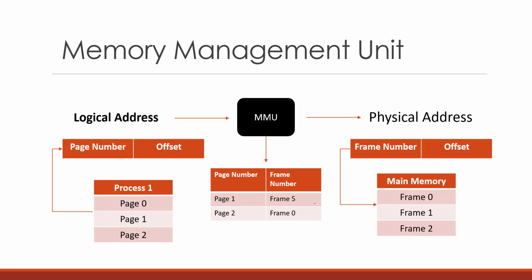So this is what I actually explained to you in a broader sense, but let's go into a little more depth on how this is happening, because we are going to do an exercise on that. Right now, the CPU contains the logical addresses. What is a logical address? A logical address is a memory address that is generated by the CPU, right?